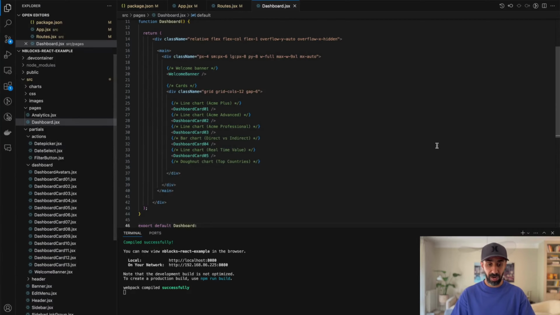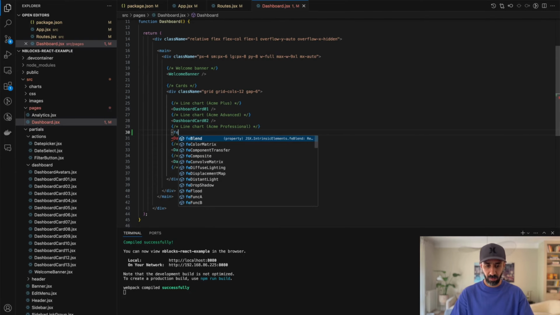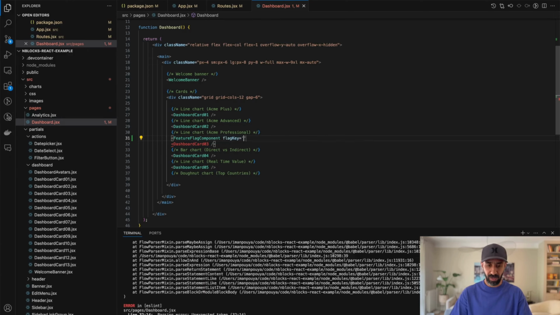So if we head back to the code, we have the dashboard here, Acme Professional, create a feature flag component with a flag key that equals Acme Professional.